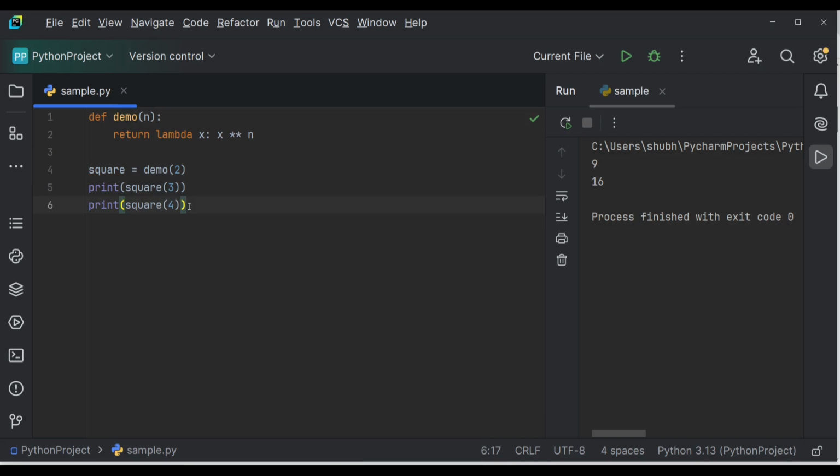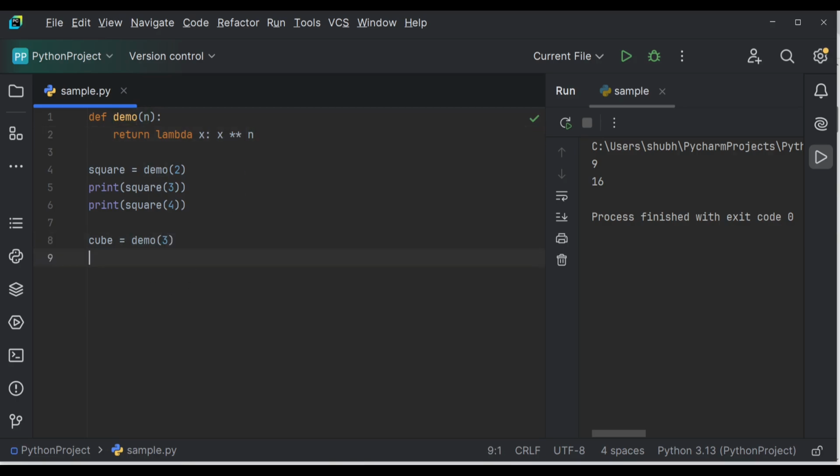Now what if I want to write cube? So we will use cube and call the demo function again with value of n as 3. So now this demo function will return a lambda where the expression is x to the power 3.